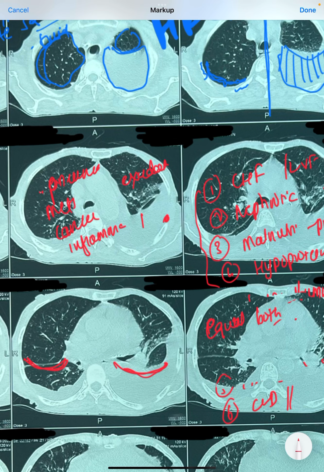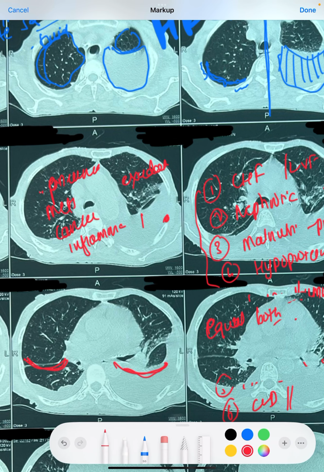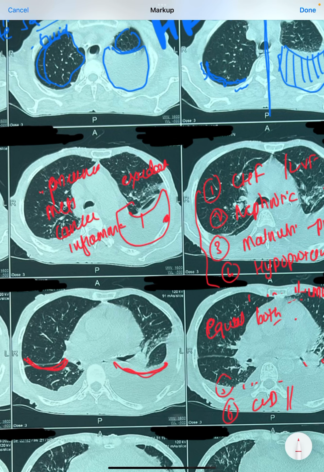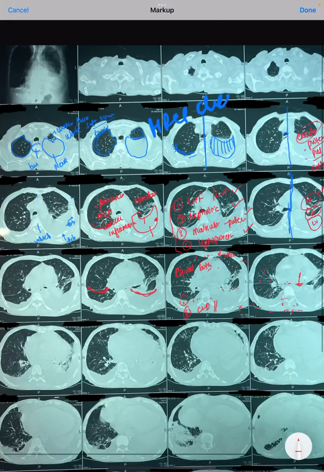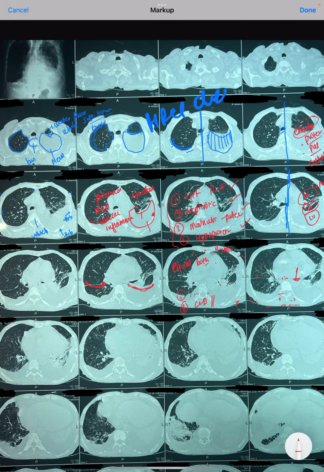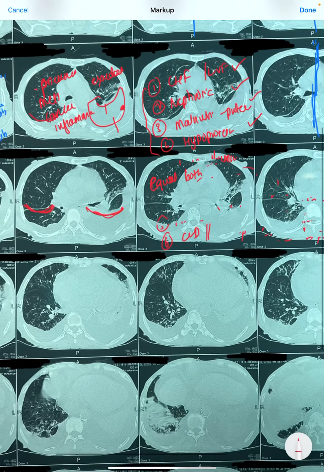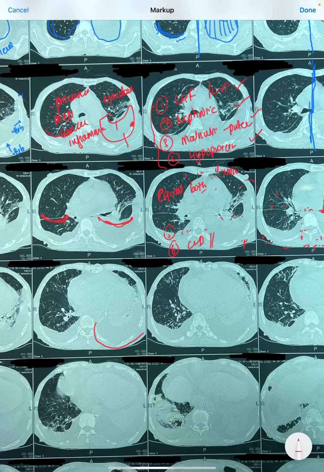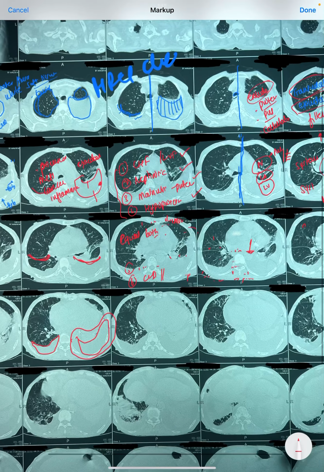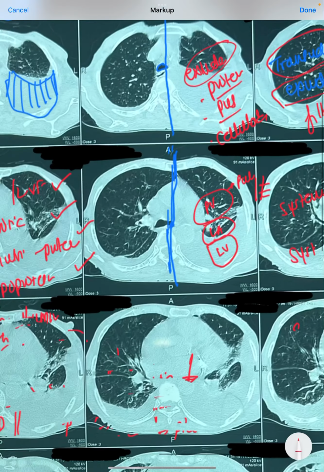There will be large accumulation of proteins, and in that case the effusion will be almost only on one side, and much less on the other side, or there may not be anything. So in this case we can very clearly say, just notice here, there is mild effusion on the right side, but on the left side there is very much pleural effusion. If you see here, the pleural effusion is very minimal on the right side, but on the left side there is marked pleural effusion.